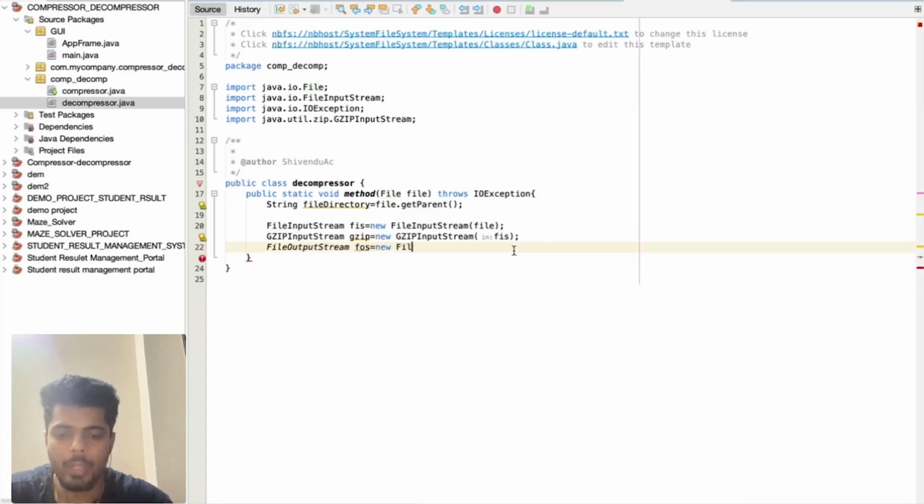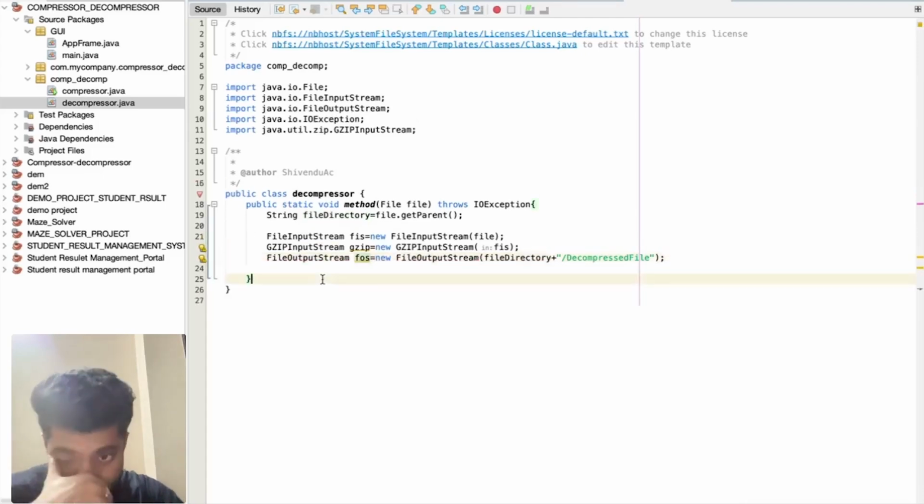New file output stream, file directory plus decompressed file. Okay, I guess it looks fine to me.